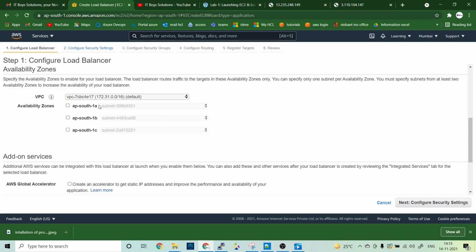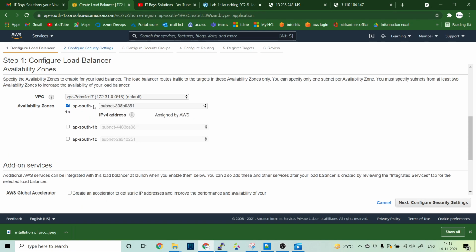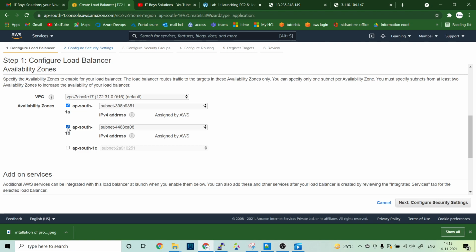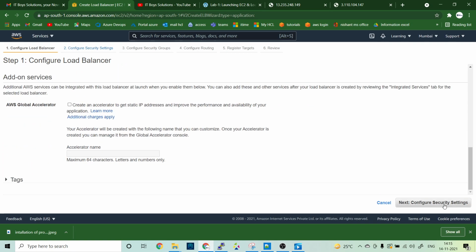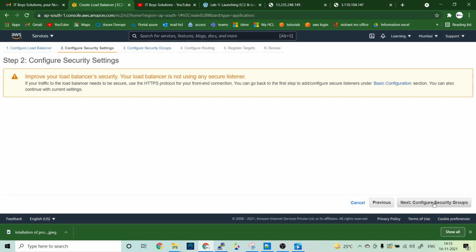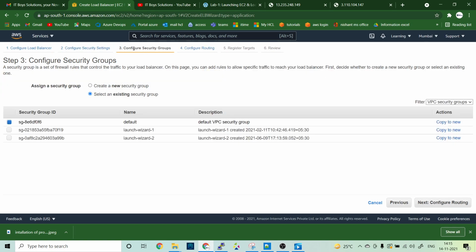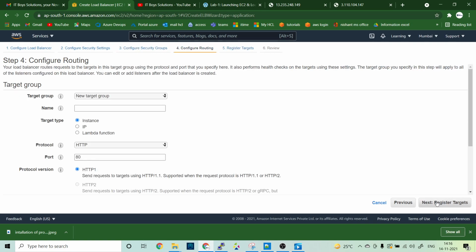We have created our instances in zone A and zone B, so I will select those. When you're creating a load balancer, you have to select a minimum of 2 zones. So that's done. For now, let's click on security. Next, you can click here on security group. I will provide the same one which I provided for the EC2 instance, and configure routing.